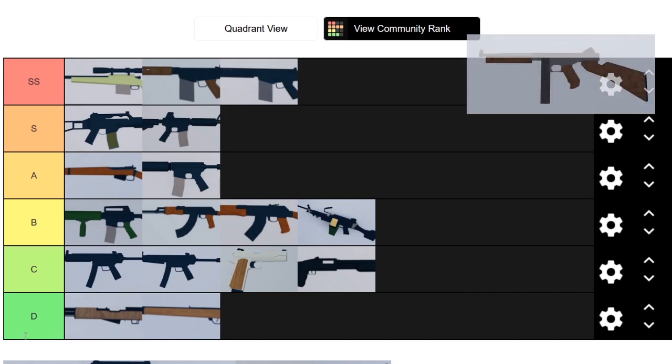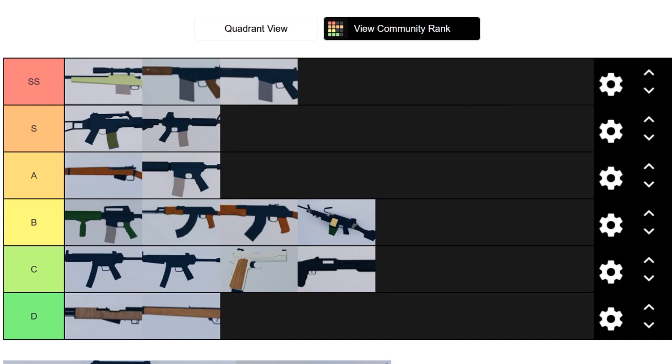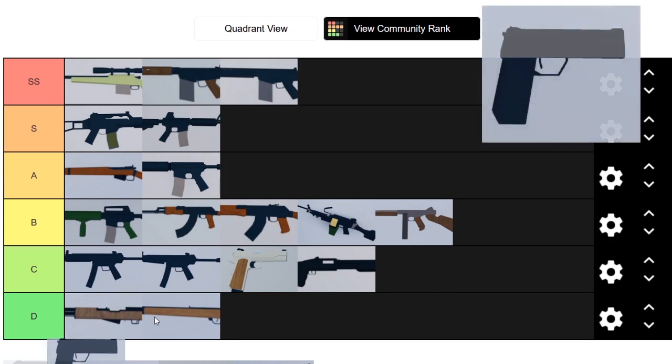Next up, the Thompson. Thompson's actually a super fun gun. I used it in one of my videos, I believe, or one of my recordings that I didn't make and upload for whatever reason. Actually, a very, very solid weapon, and I put it in B tier. It's very underrated. I don't see that many people using it, and it's a pretty solid weapon, so I'll put it in B tier.